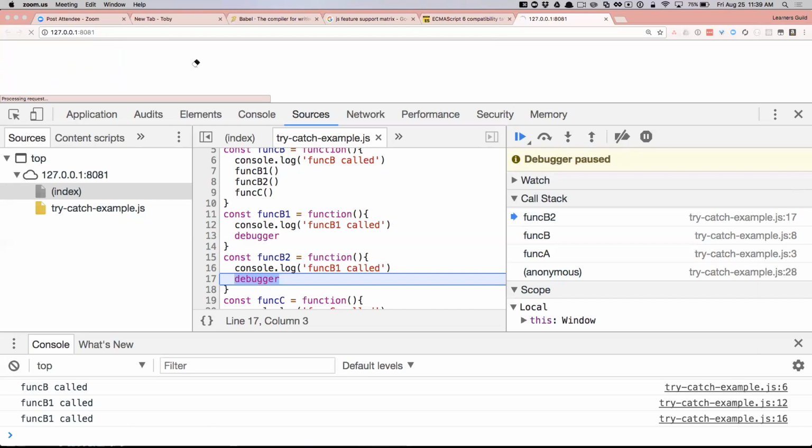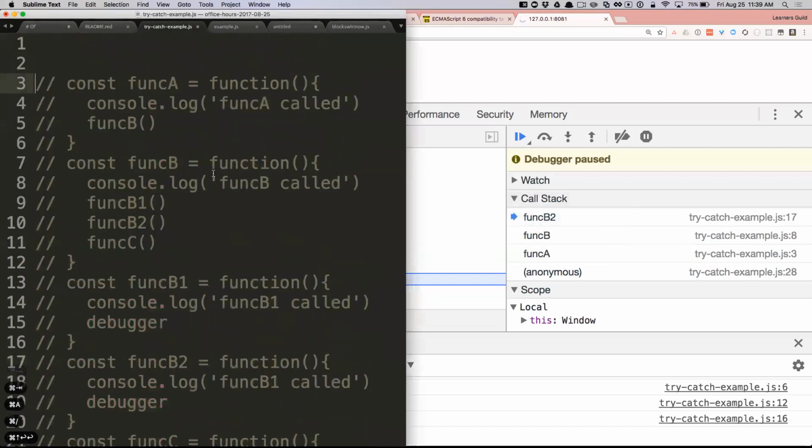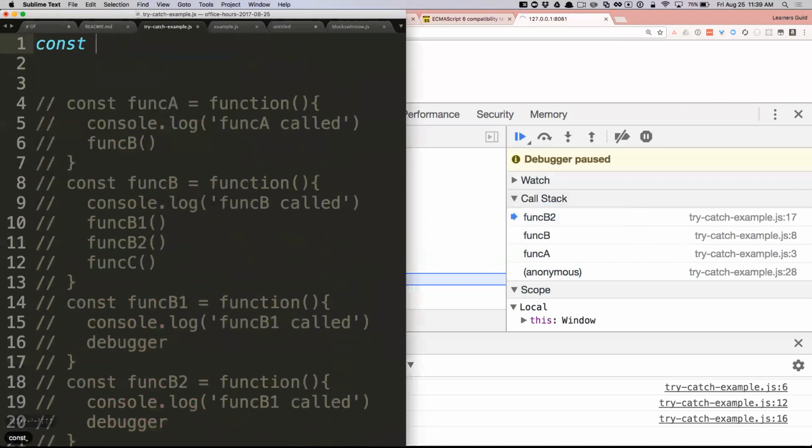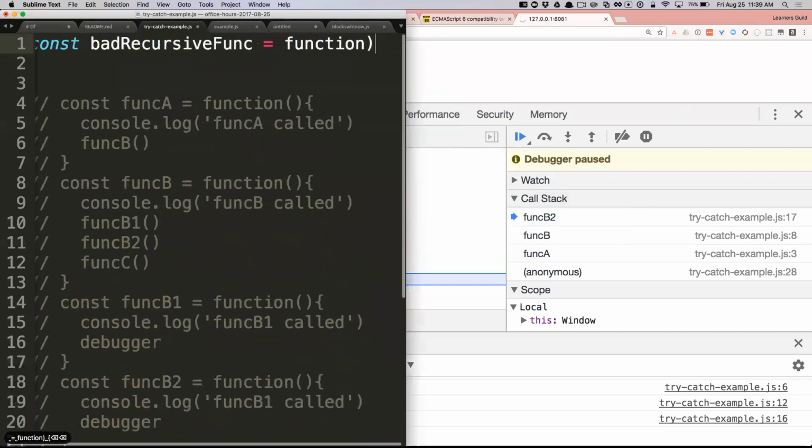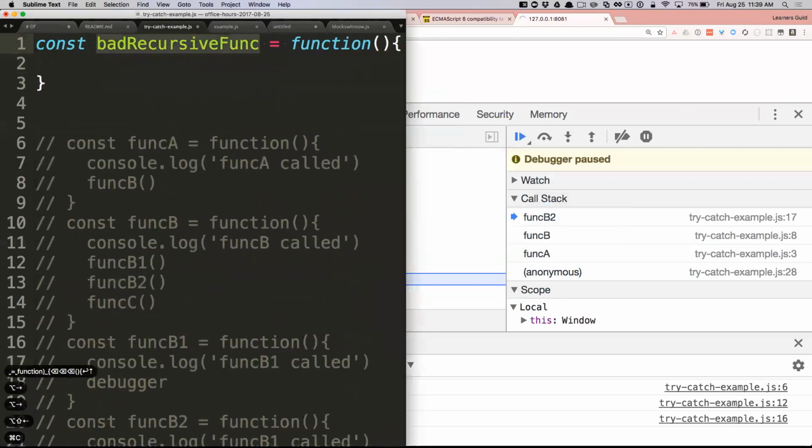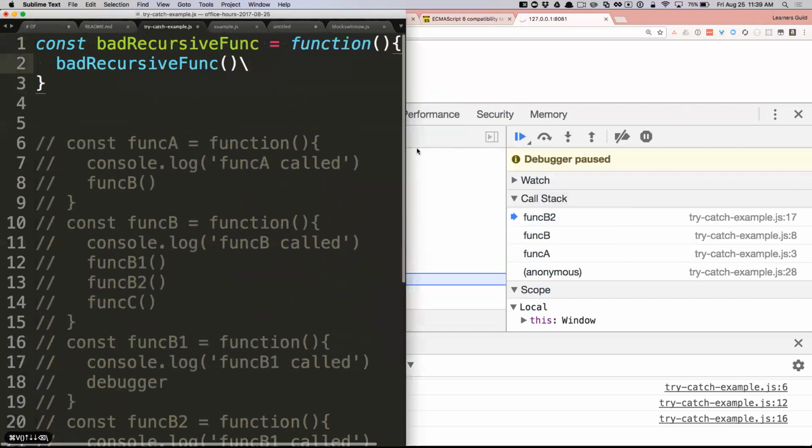There's also an upper limit of how many stacks you can have, because sometimes you get... There is, yes. So there is a limit to how deep the call stack can go. And this is to prevent recursion from going out of control. So we'll get a little simpler here. We'll just say bad recursive function is a function, right? If we imagine a function that just calls itself, right? This is an endless loop now.